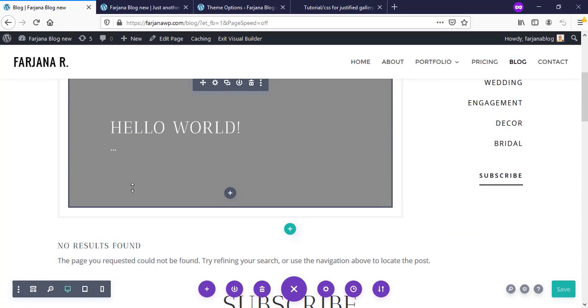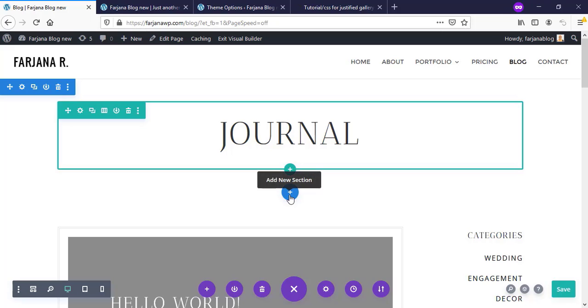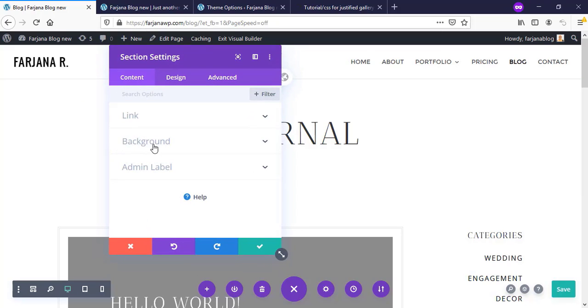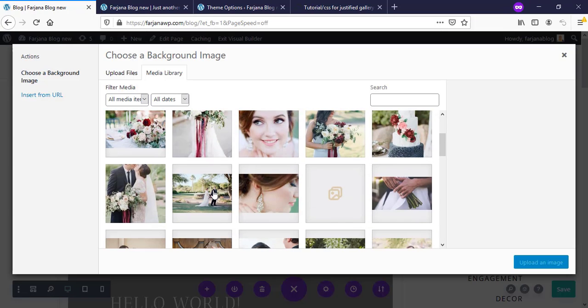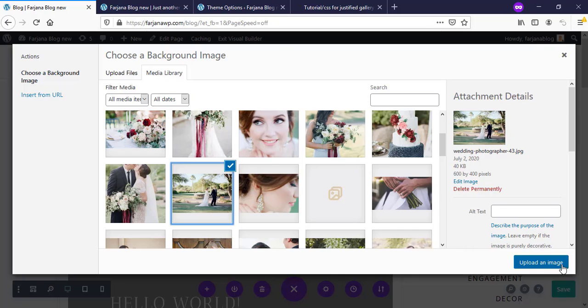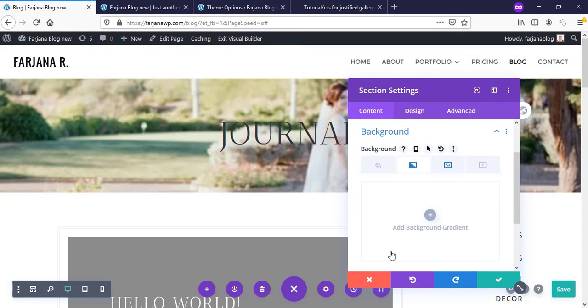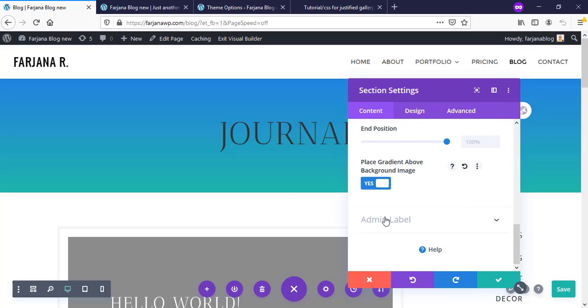So here I did not post any blog post, so it's looking almost blank. And here we can add a different header. So here I am adding a background image, this one, and here we can add a background with gradient.